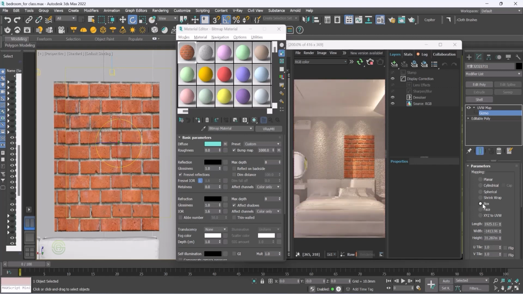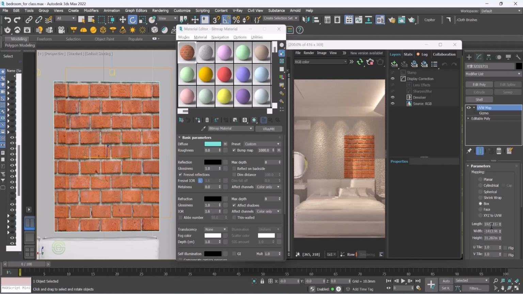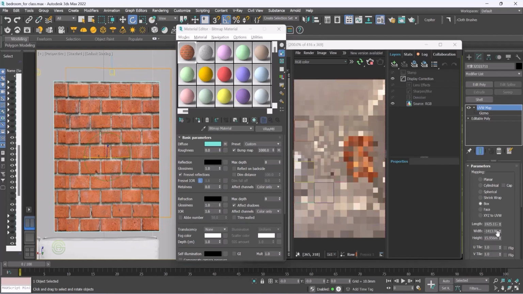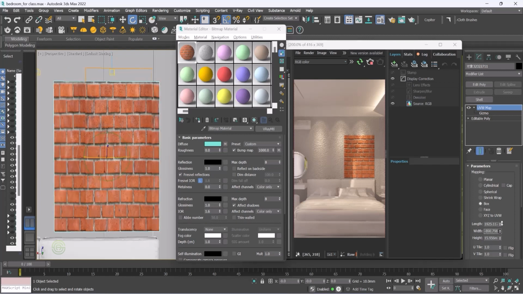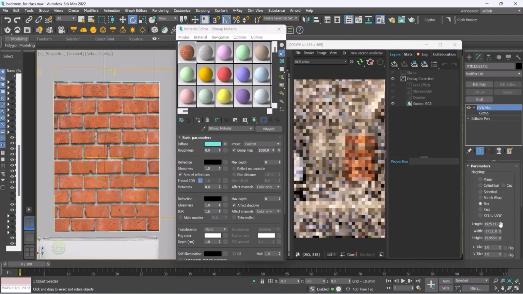By selecting a box, we can also adjust the length, the width, the height, and everything over here. Let's see, like this also we can change length and height.